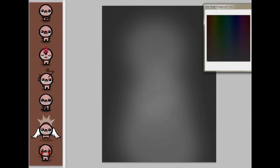Let me see here. But like I was saying, this is probably going to be a series because there's just no way I'm going to be able to get it all done, and I would like to do it in color. But first we're going to start just black and white.